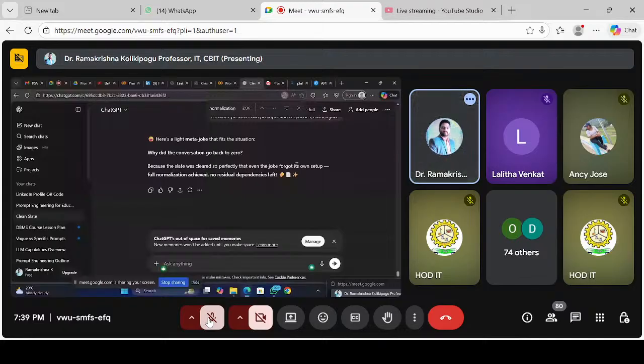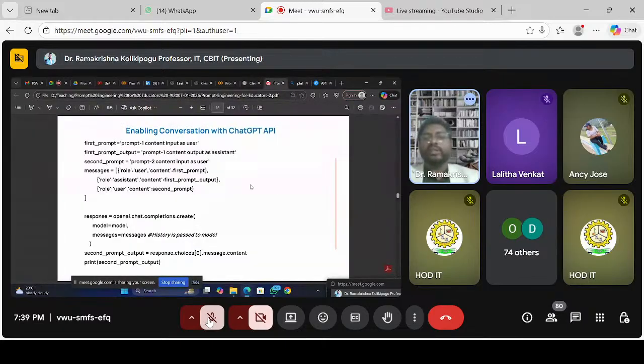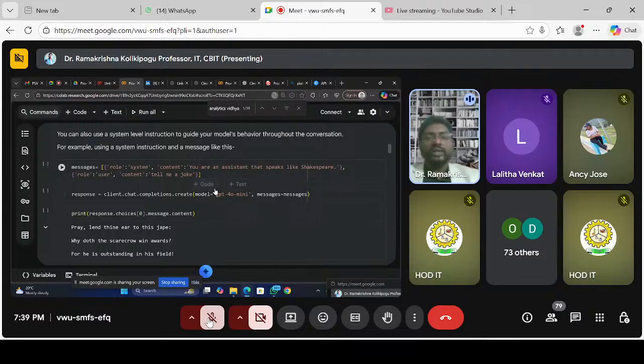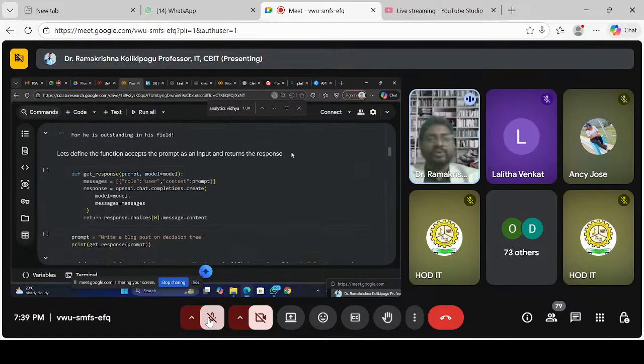Suppose I have hundreds of prompts and changes, because it's an iterative process sometimes, then how do you handle it? Okay, that's the biggest challenge. We'll address it anyhow. I also built a complete model showing how you can converse with ChatGPT using your own application, but technically you also need a little bit of knowledge on it. You can see here.